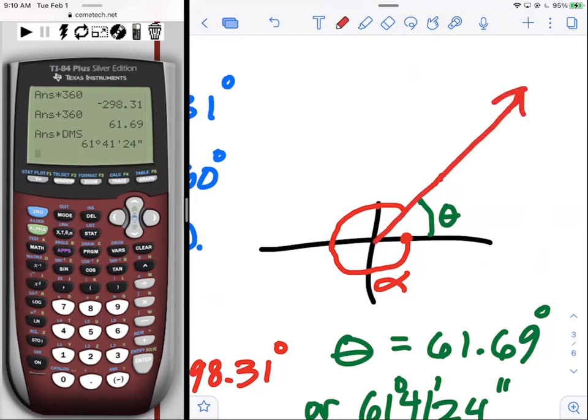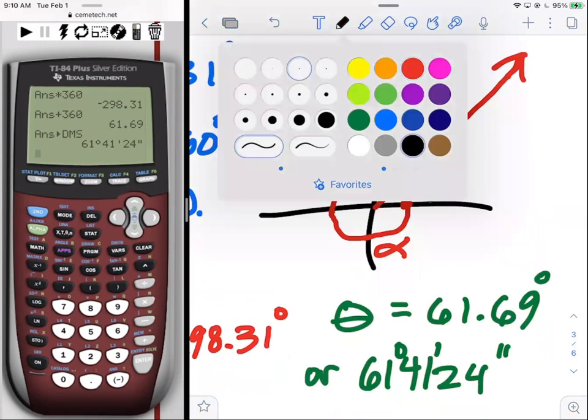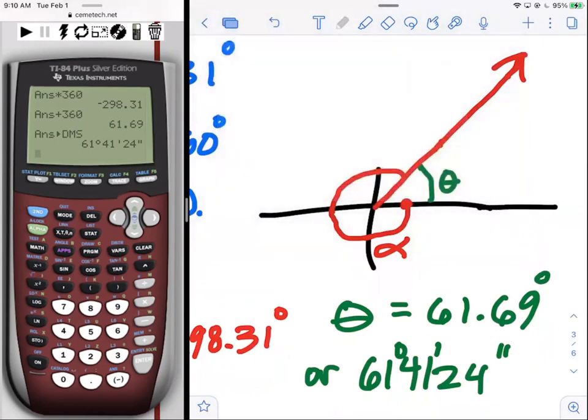Okay, because that ray goes on indefinitely. And what we're going to do is create a triangle. Okay, here's how we're going to create a triangle. We're going to go to any convenient point on the terminal ray, any convenient point. I'll just call it that one. And we're going to let gravity take over. We're going to drop a perp.